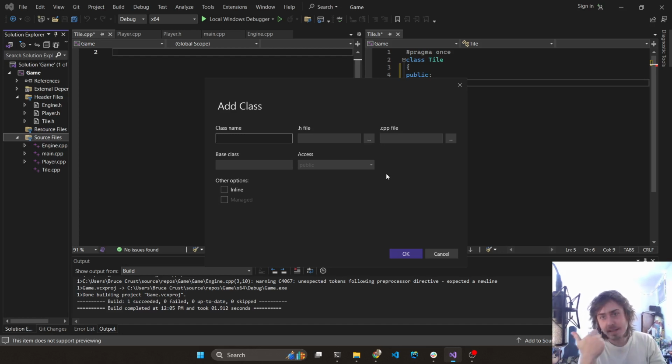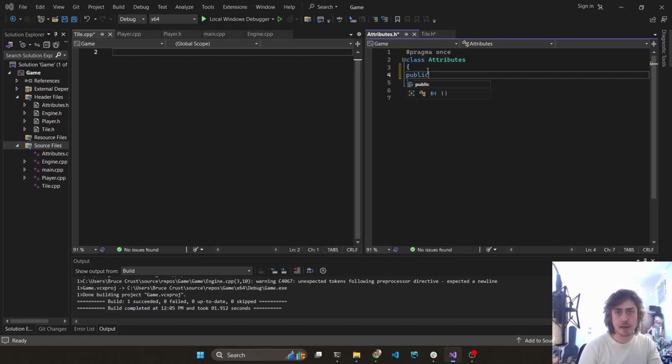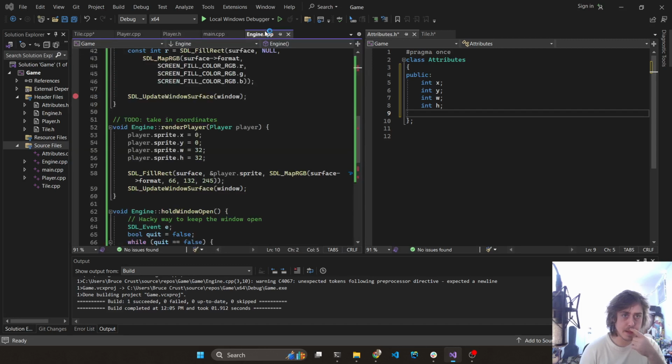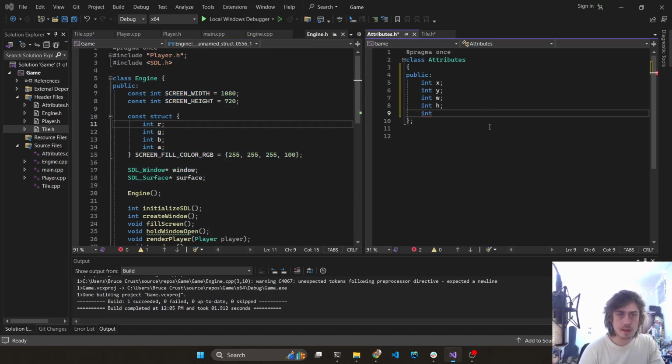So, what should we name this? Because I want some basic. How about attributes? Attributes. We can always change the name. But attributes in that we have public. I'm not too worried about public versus private right now. Int x, int y, int w, int h. And then what else? We need color sets. And player. No. Where did I define this? Oh, I defined it in here. So I think what I'm actually going to do is move this idea out, and we'll say struct.